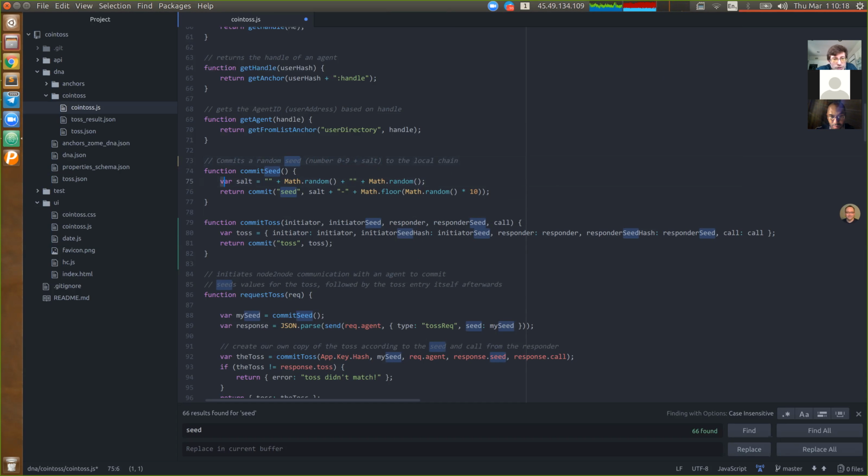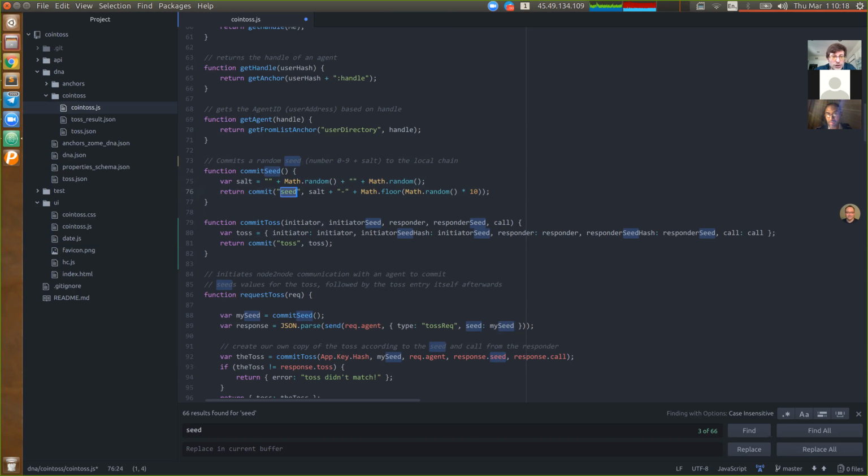So here's what it does. It creates a seed with 2 math randoms, maybe just to make sure there's no possible way that you could guess it with the current time. And then it commits it to the chain, and it returns the hash, which is the address of the new entry.